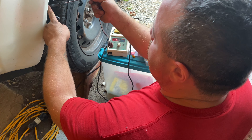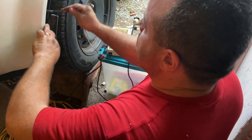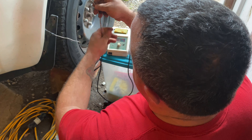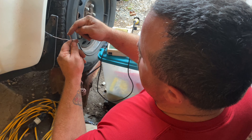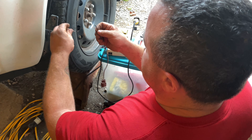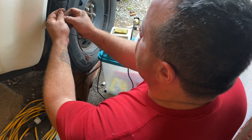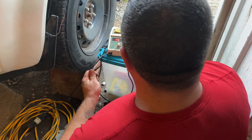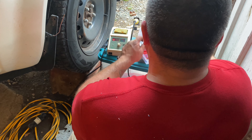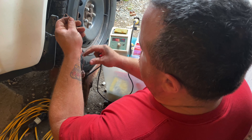I unclipped the plug from underneath in two places — that lets the harness come out this long, and I only cut off the plug. Then I went ahead and cut off the plug on the side of the harness that comes from the fog light. The wire colors are the same: we have a black and a white with a red stripe. The first thing we need to do though is give ourselves a piece of heat shrink that will go around both of these when we're all done.